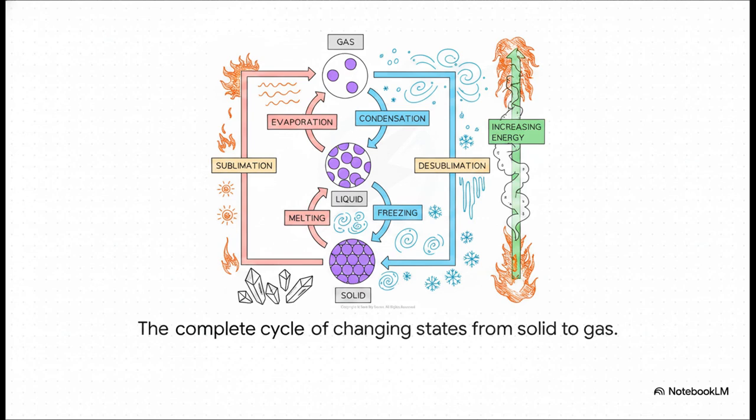But here's a really fascinating detail. During those exact moments of state change, the temperature actually stays perfectly flat. Why? Because all that heat energy is actively being used to break the bonds, not raise the temperature. And of course, if we reverse the whole process and remove energy, a gas condenses back into a liquid and eventually freezes right back into a solid.